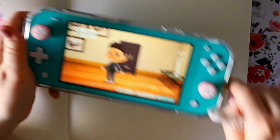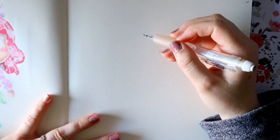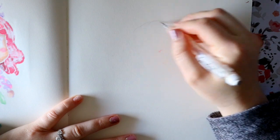All right, so I've got my husband's character right here, and I'm gonna set that up so I can have it as a reference photo. Now, when we're drawing the characters, their body buildup is basically the same if you're a girl or a boy. There's no definitive difference. What we're gonna do first is go ahead and draw a circle.